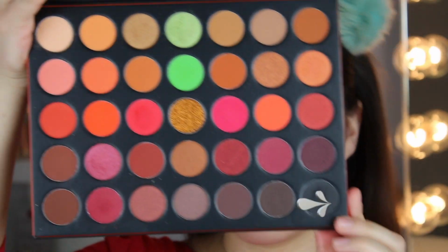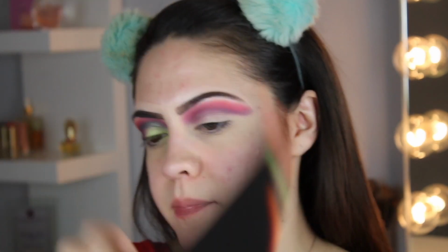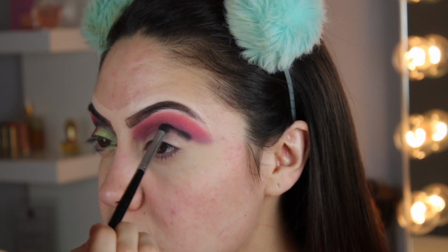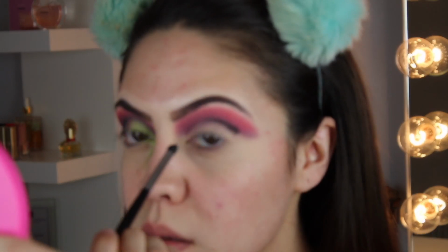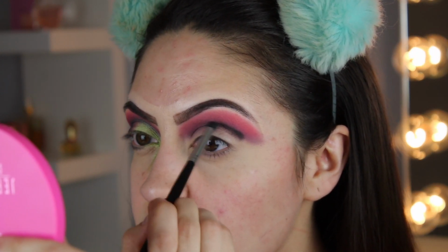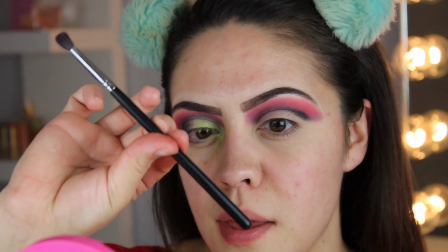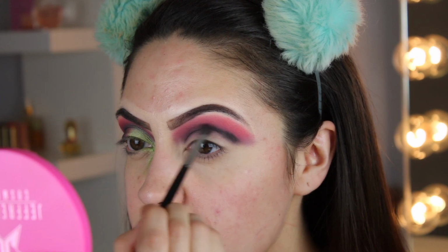And we're taking an even smaller fluffy brush. This is the M321 from Morphe, and we're gonna take this color, Smoked Out, and we're gonna add that to the crease, right where we put the initial color. I'm going to take that fluffy brush, the 506 by Morphe, and we're just gonna start blending it out.